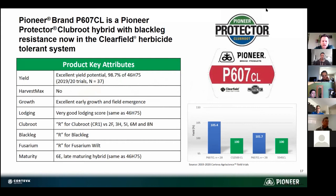P607CL is a Clearfield product that has clubroot resistance. So that's going to be key for us because, with clubroot moving into the area, it's something that we can grow and make sure that we're managing that clubroot disease. And again, this one is a good high yielding product. It's not a Harvest Max, but it's the same maturity as we've had with 46H75, which a lot of you guys have grown before and had really good success with. So good lodging, very similar in stature to the 46H75, but you're getting that Clearfield resistance in there. So another good fit for this area.